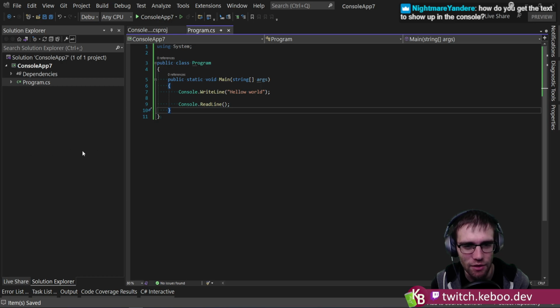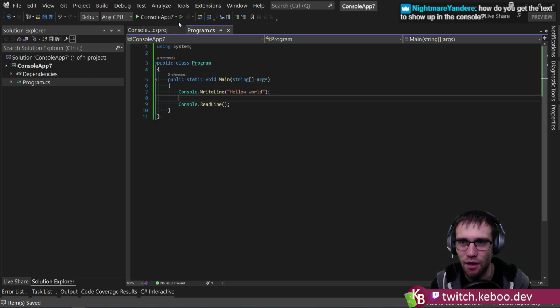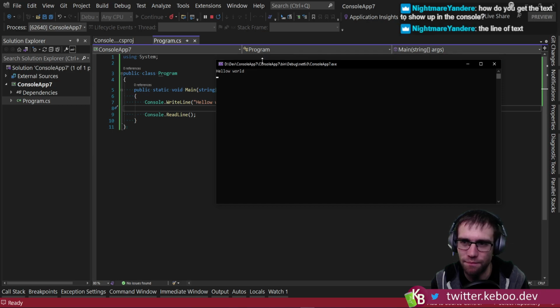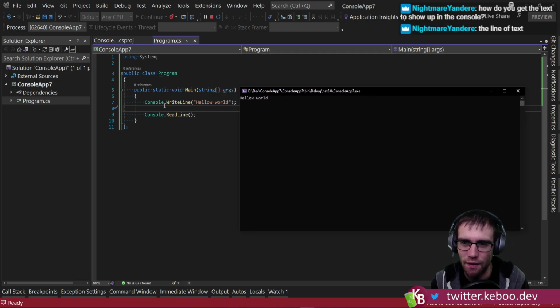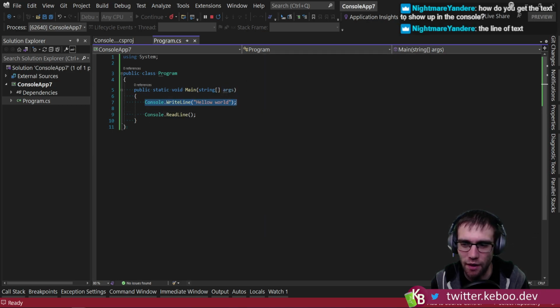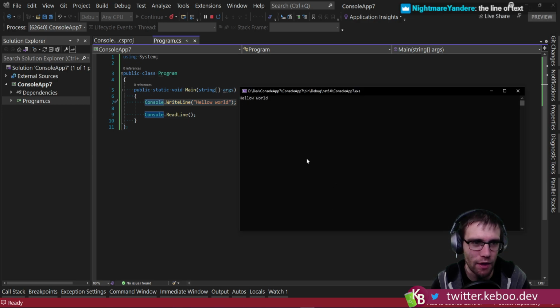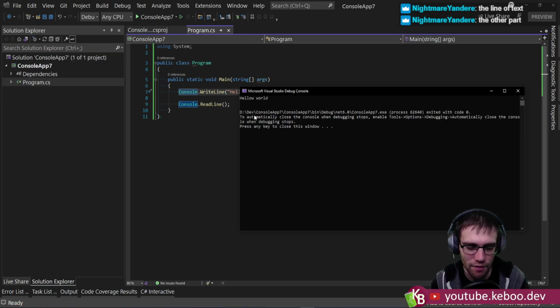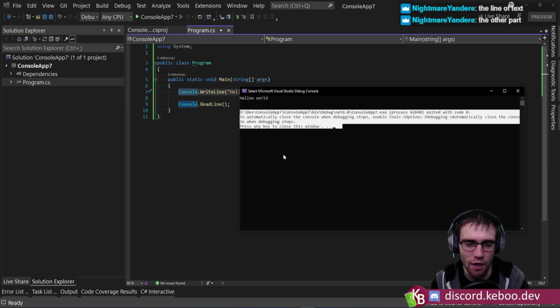How do you get the text to show up in the console? So I guess it depends. If you are referring to the hello world bit right here, that just comes from the Console.WriteLine call. If you are referring to, because all this is doing is writing to the console, the other part down here is all coming from Visual Studio.